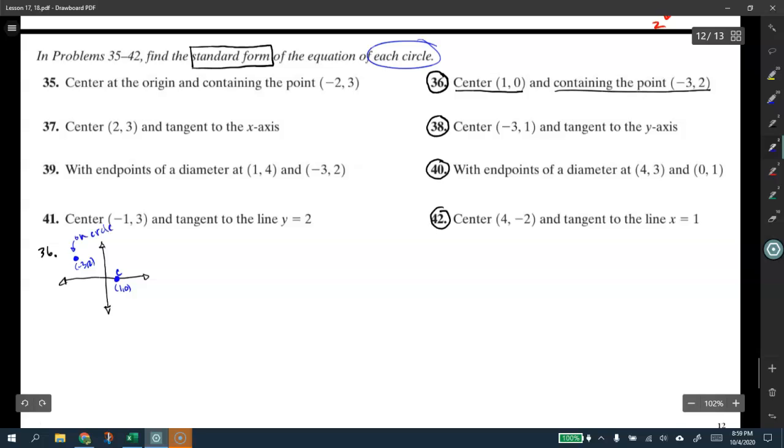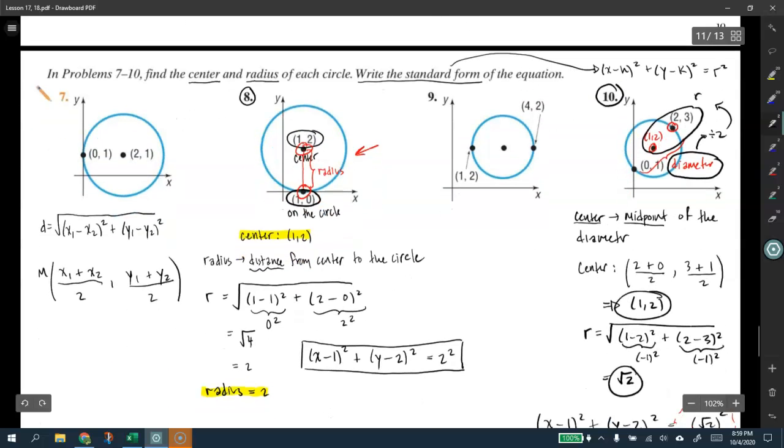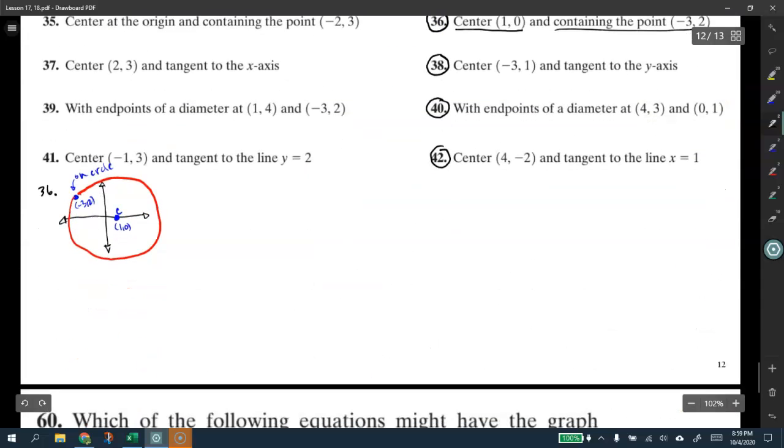Now, if you draw the circle such that that point is on the circle, this is where I'll leave you to it, you'll notice that this problem is pretty much the same as problem number 8. I'll just leave a note here: just like number 8 that we did, because we essentially have a center and we have a point on a circle.